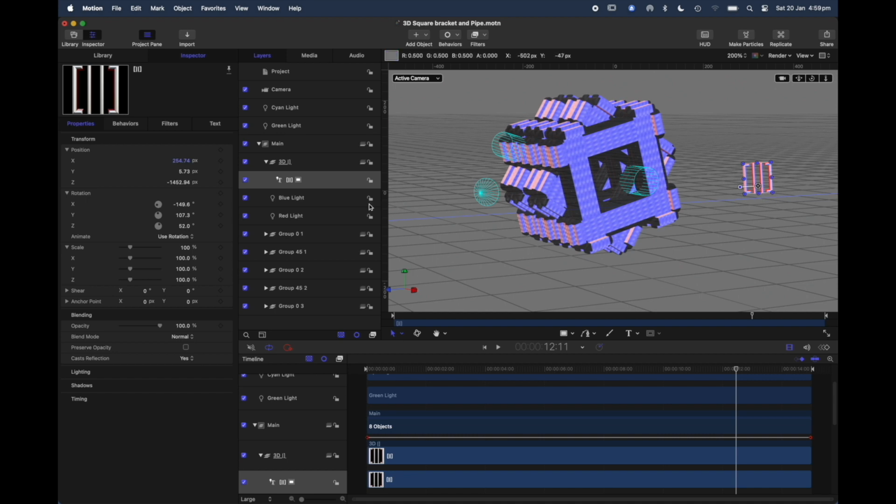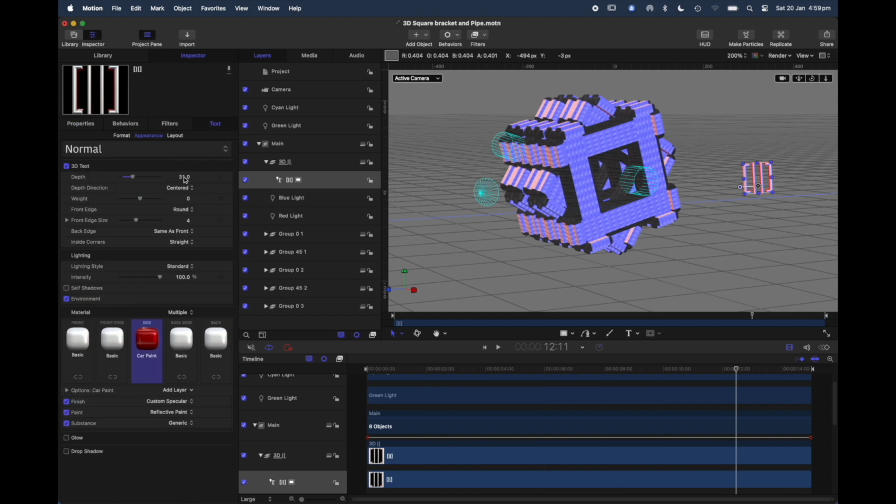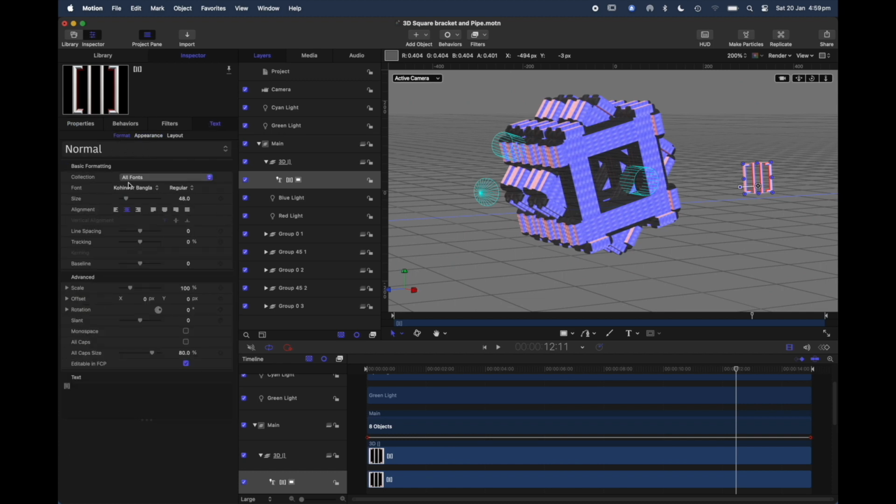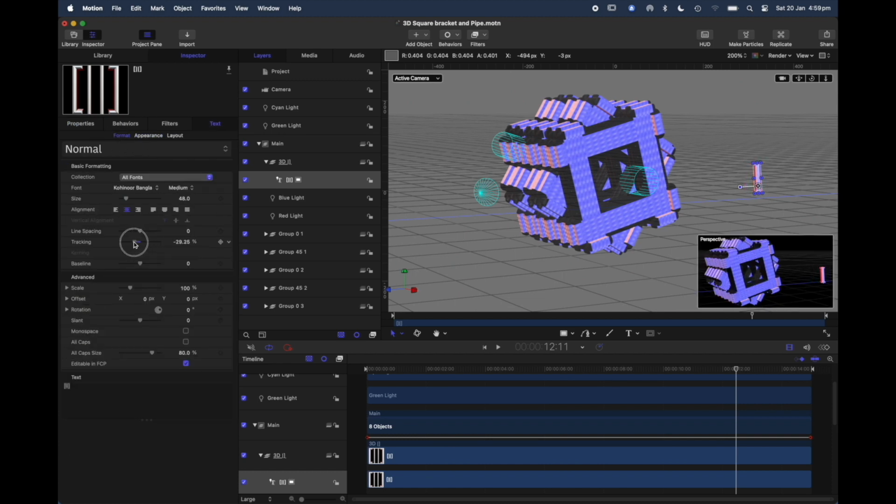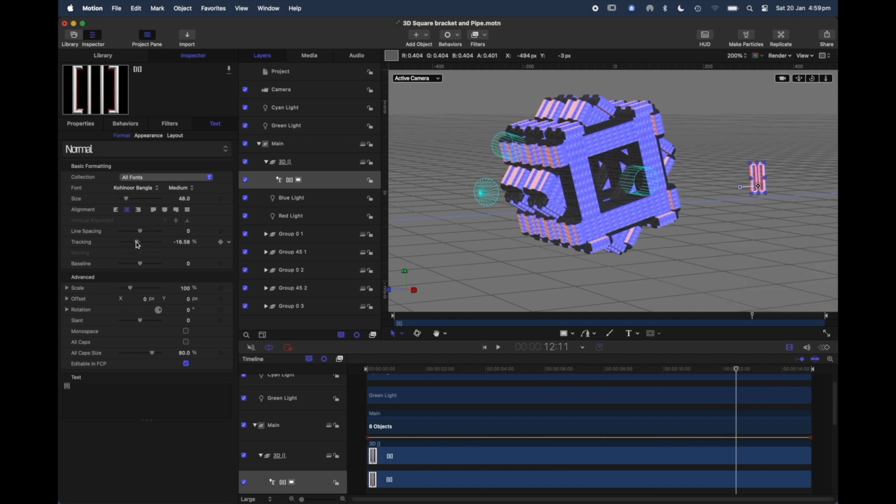And what I've done to make up all this is basically just went into the text, went into format, affected the tracking a bit so that it created something that's a bit more shapely there. So you can almost see it here.